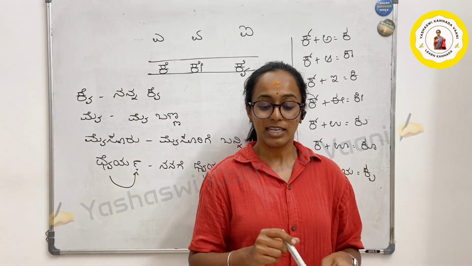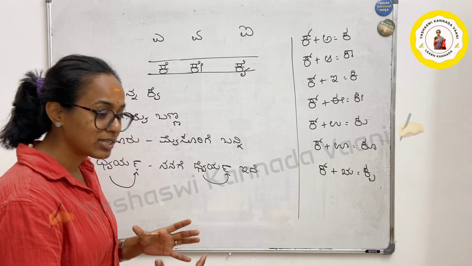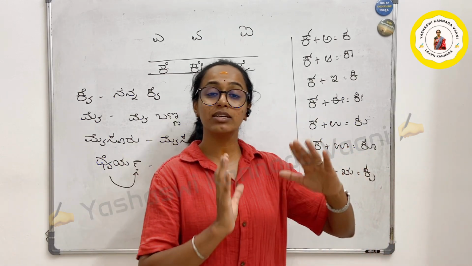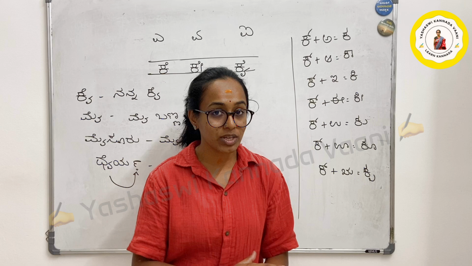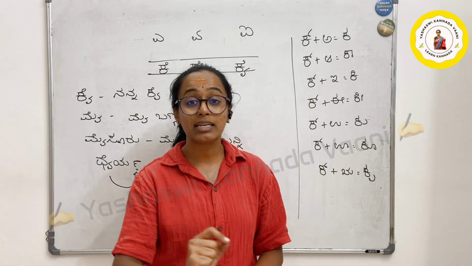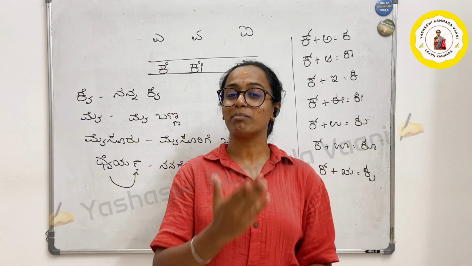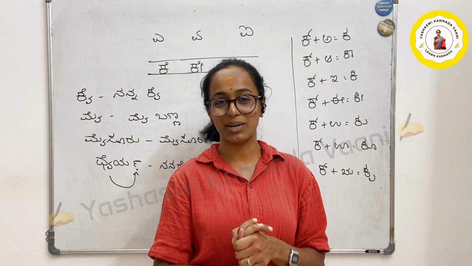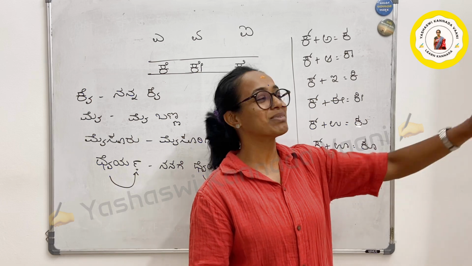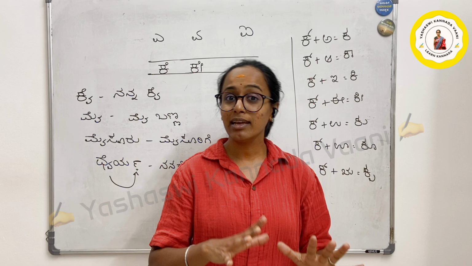Okay, now fine. So these are the simple examples I have taken to make you understand how we can write and make sentences. After this, you have words and sentences for all the three sounds, A and I. Make sure that you write and practice for each and every letter. So if you have a doubt, please let me know, comment or write a mail to yashaswikannadavaani@gmail.com. I'm really sorry for the background noise. There is a calf that is missing its mother, so it is shouting. I'm sorry.